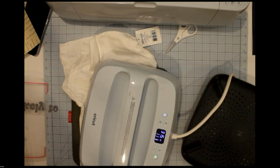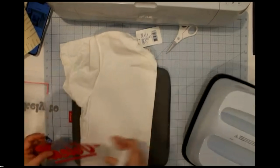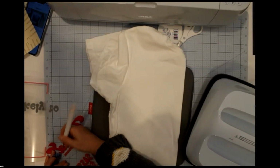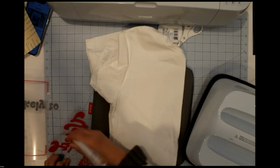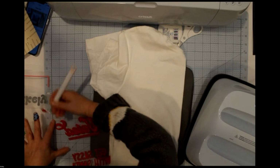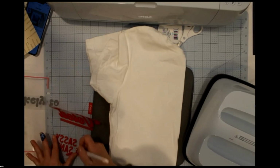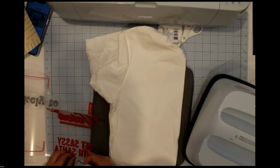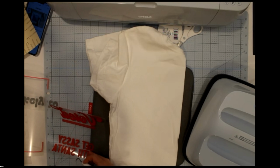And you can see I'm using 4 different colors on this design. This has a red layer, a gray layer I used, a pink layer and everything. So it's got lots of layers. So what I'm going to do is make sure I've got all my little pieces inside, weed it out. But when I do something like this, because it has so many layers, I am going to take each individual color and apply those each separately.